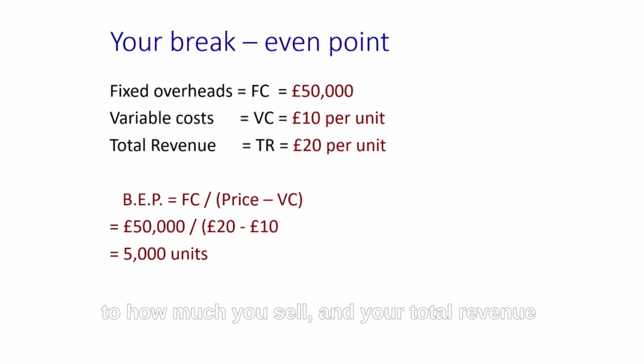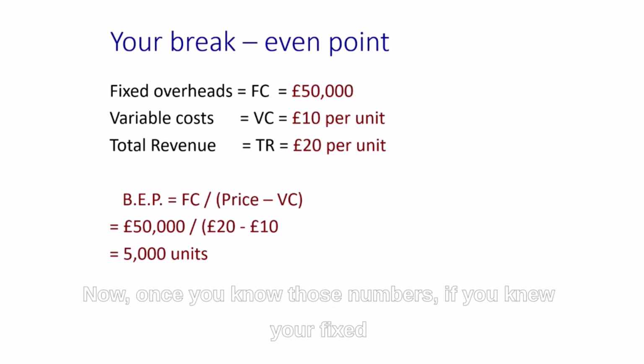And your total revenue is how much you sell each thing you sell. So it could be a service per hour, it could be a commodity, but how much you sell it at per unit times the number of units. So if you sold 10,000 things at 50p a unit, then your sales revenue would be £5,000 or dollars.